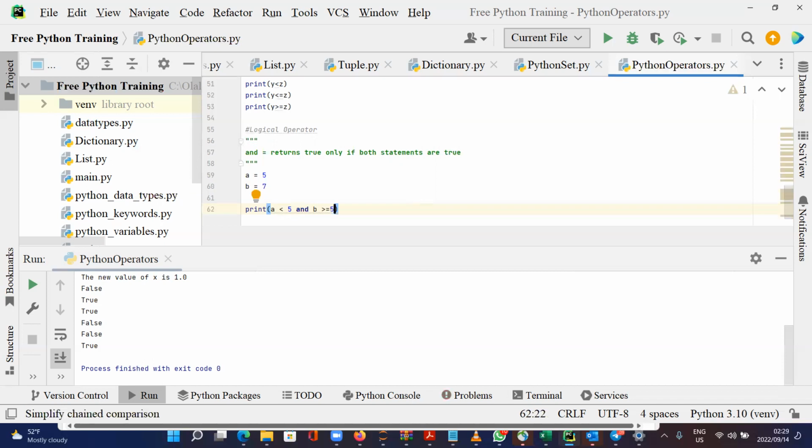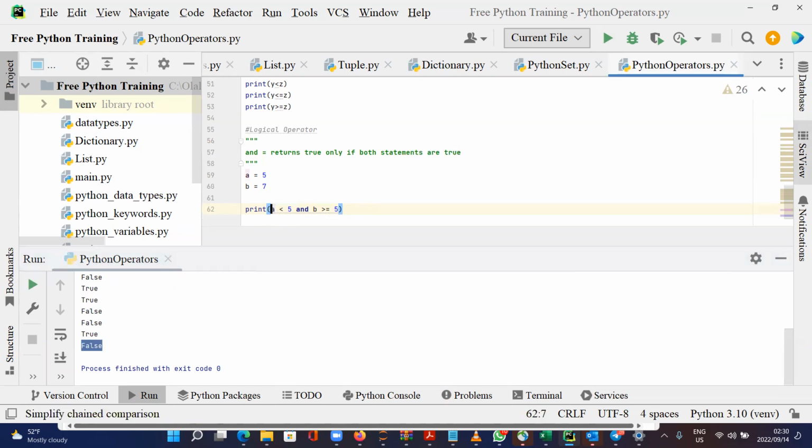When you are dealing with the and operator, it only returns true if both evaluations are true. This is one evaluation, must be true. This is another evaluation, must be true. When you look at A here, A is not less than 5, and B is greater than or equal to 5, but both of them are not true. So it's going to give you false, as you can see here.